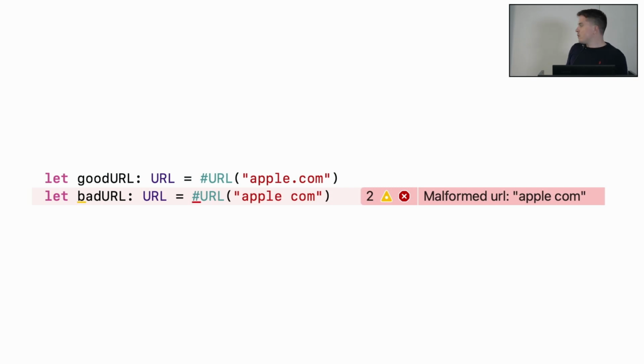And it will actually give you a compile time error if you pass in an invalid URL string. And I want to note here that this also matches with the direction Swift is going. One good use case of macros is to implement complex compile time checks, which were impossible before.